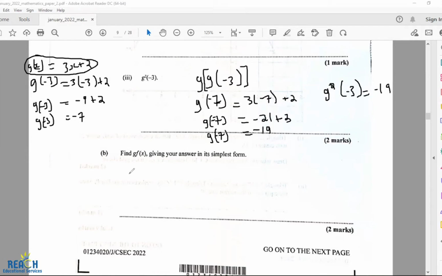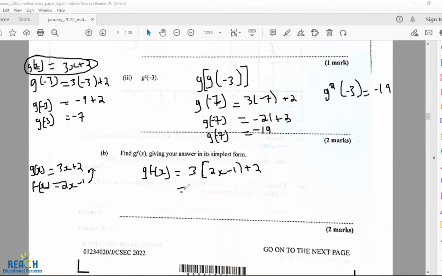Let's continue with g f of x. So we need to write the function g of x and the function f of x. So g of x is equal to 3x plus 2, and then f of x is equal to 2x minus 1. So that means we're putting the function f of x into g of x. The first function that we see is g. So let's write that function, 3. So anywhere I see x in the function g of x, I'm going to put the function of f, which is 2x minus 1, close the bracket, add it to 2.